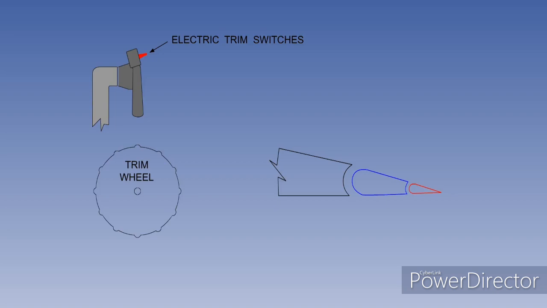There are several devices used to trim an aircraft. The most common is the trim tab, which is the first trimming device we will look at. You can see the cockpit controls for trimming, plus the tailplane, the elevator, and the elevator trim tab. The trim tab is the small red aerofoil mounted on the trailing edge of the blue elevator.